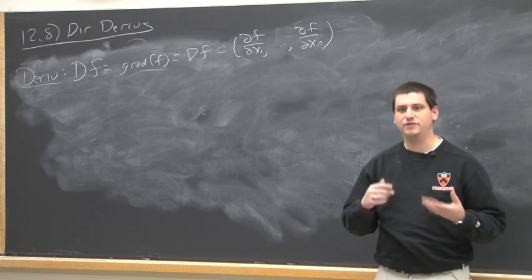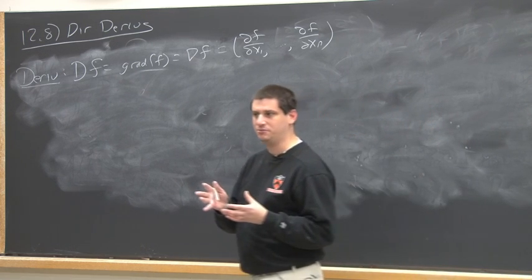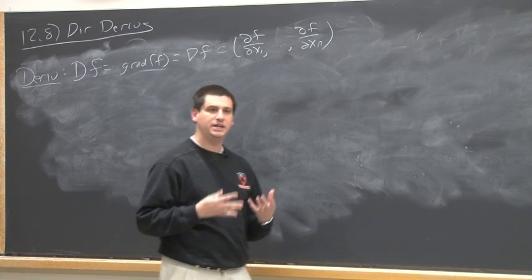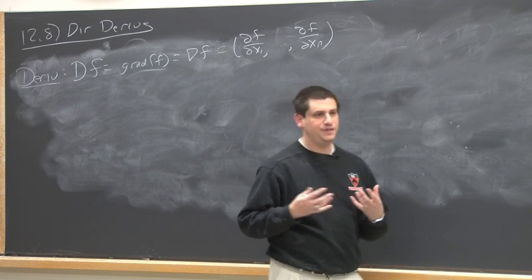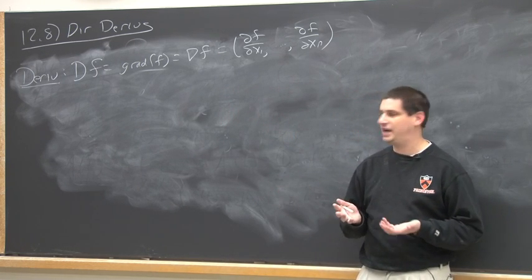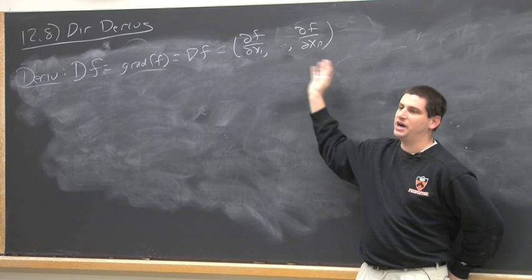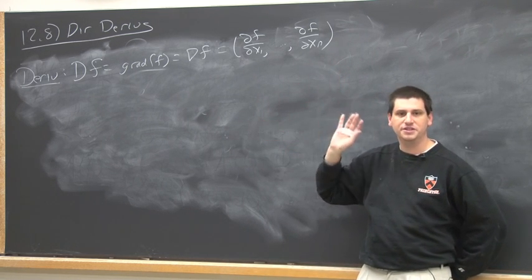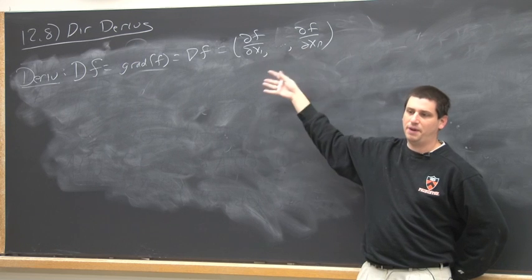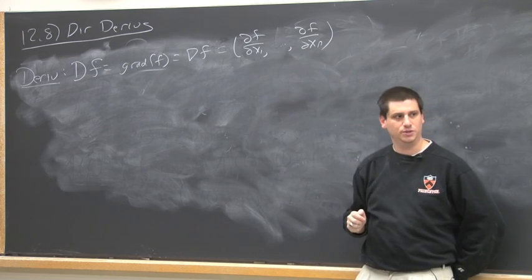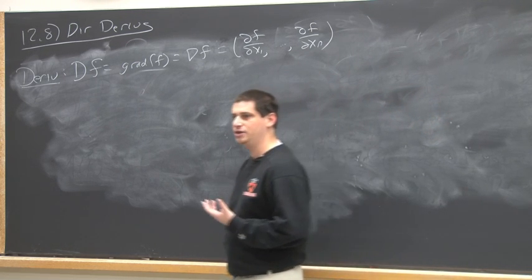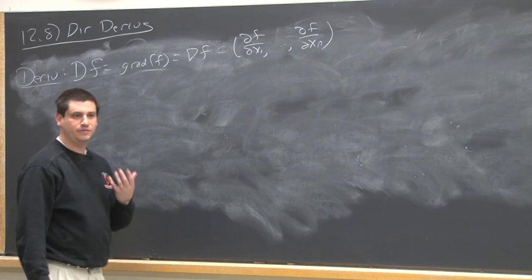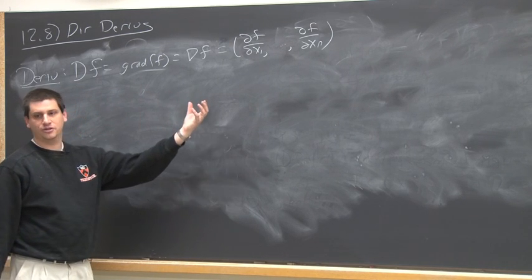If not, then we have to worry about using the tangent plane approximation and show that the tangent plane does a really good job. For this class, almost always we are going to have functions whose partial derivatives exist and are continuous. So when we say a function is differentiable in this class, essentially that means the partial derivatives exist and are continuous. What we want to do now is talk about how to take the derivative of a function in a direction.